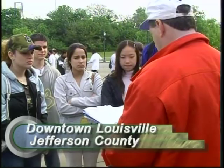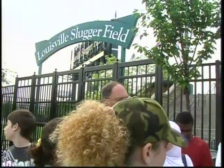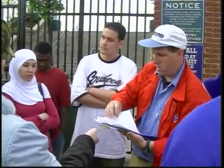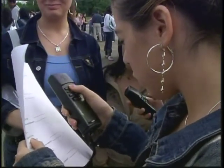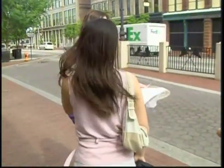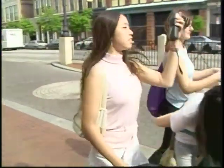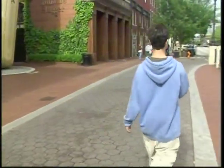How many teams are there? Nine. Nine groups of students set out from Louisville Slugger Field, armed only with handheld GPS receivers and little information about the landmarks they were to find. By entering latitude and longitude coordinates of the landmarks, the students were able to figure out which way to go, and the rest was up to them.